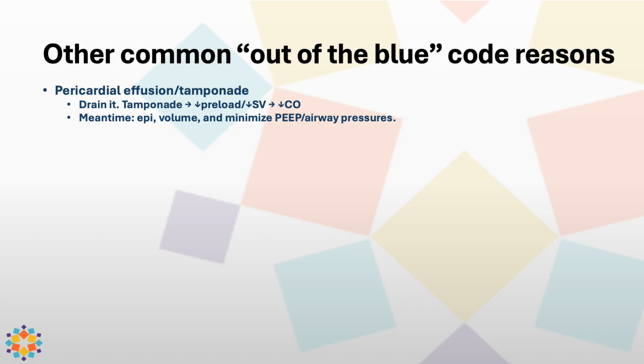so that you can increase stroke volume if possible, and then decrease PEEP, decrease airway pressures, things that will make the right heart fail to eject blood to the left side. This is a filling problem of the right heart. The right heart can't fill, which means that it's not filling the left, but we need to make sure as much blood is entering and exiting the RA and RV as possible.